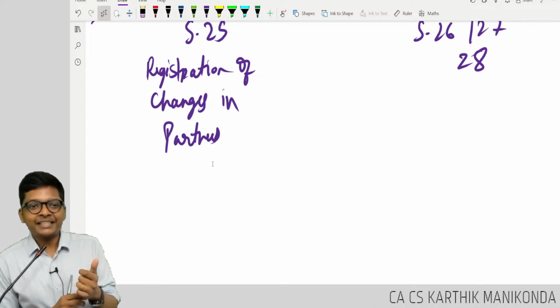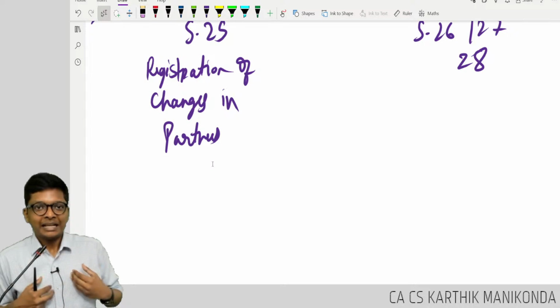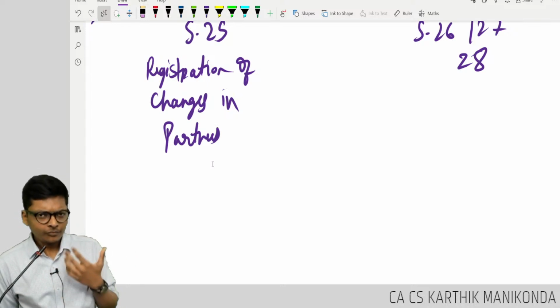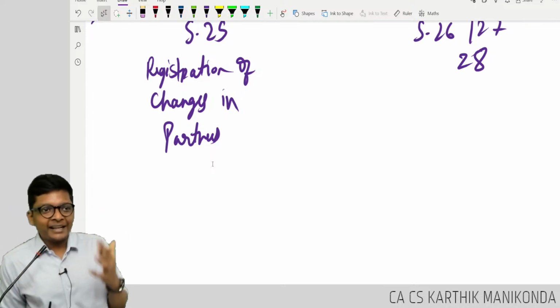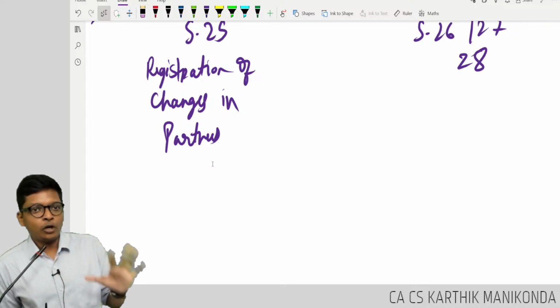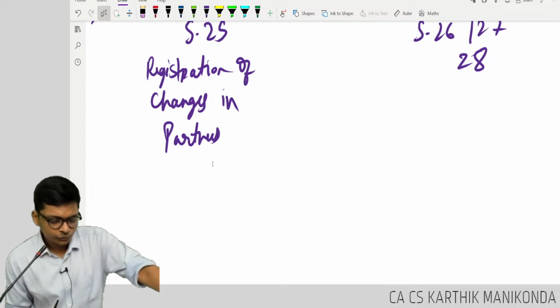Can a partner change his name? Yes. Why would a partner change his name? Tommy doesn't like his name. You can change it. Like that, you can actually change your name today. Are you aware of that, guys? People do it very rarely, but you have the right. So should I get parents' permission? I don't think so. I don't know. I have not tried it, and I don't know anybody who has done it also, but if you want, you can change it. Okay.